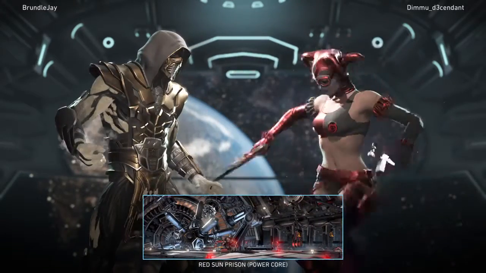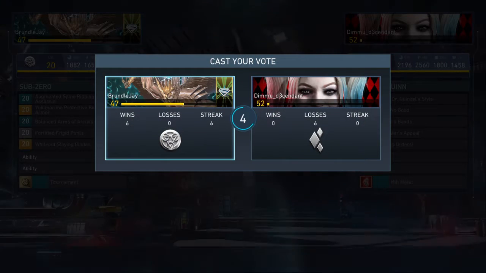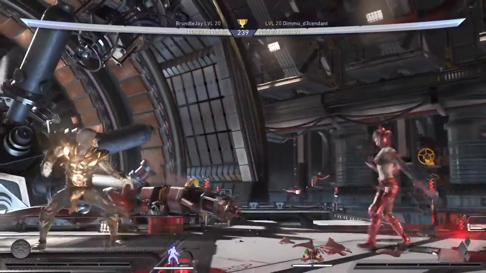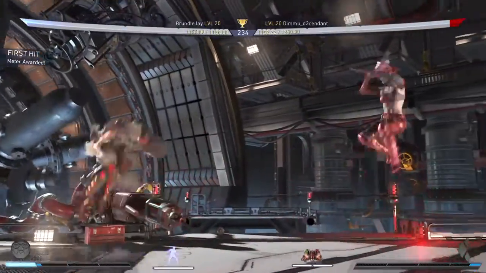Where are we headed to? Red Sun Prison. Yeah, maybe he needs to change the costume. I'm telling you, man, when you're down, okay, so this is gonna be the 7th game. When you're down on your luck, you gotta change something up. If you're superstitious or not, you gotta change it. Even just visually, give yourself something else to think about. Absolutely.